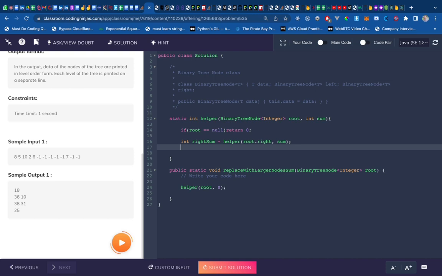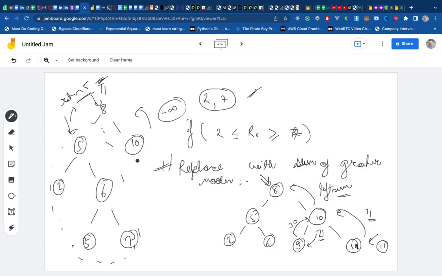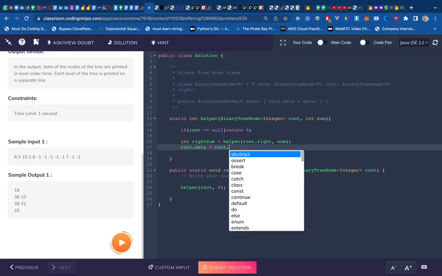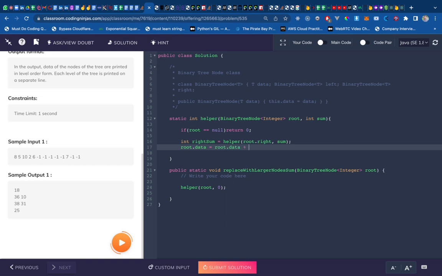Now my current root: whatever I'm getting from the right, I am adding to myself. So I'm updating myself. Root dot data is no more root dot data, it is going to be root dot data plus right sum. Do you guys agree with the first and the second step?